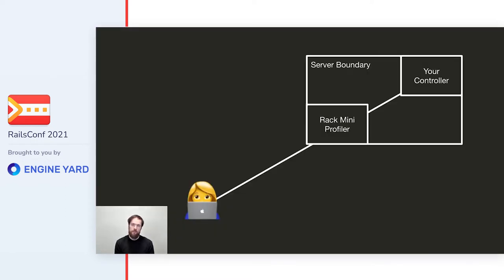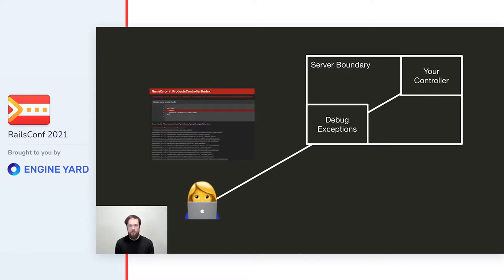For those of you unfamiliar with middleware, it's essentially code that runs on the server before a request is routed to your application code. It runs between you and your app code. For reference, Rails ships with a lot of middleware by default. One of which that you're probably familiar with is the DebugExceptions middleware. The DebugExceptions middleware bubbles up development stack traces to your browser.